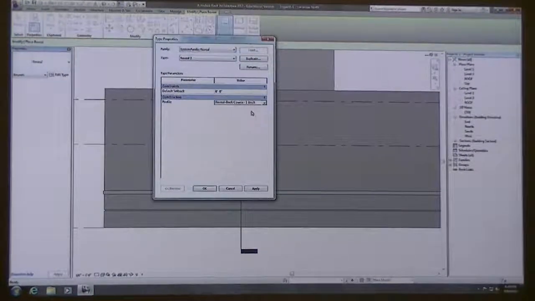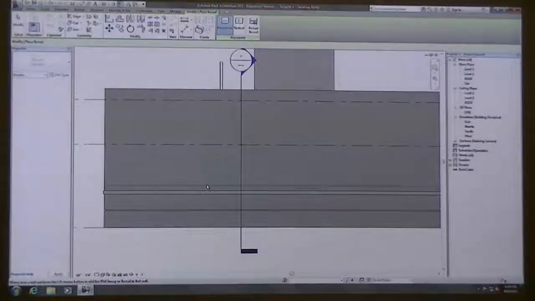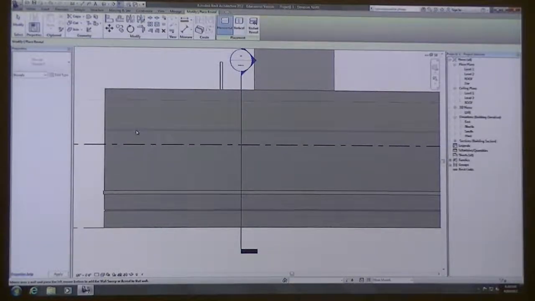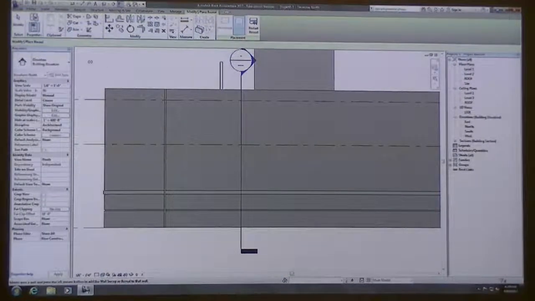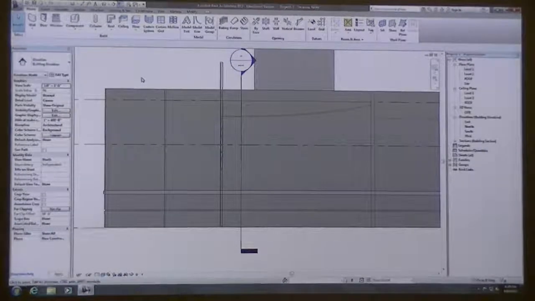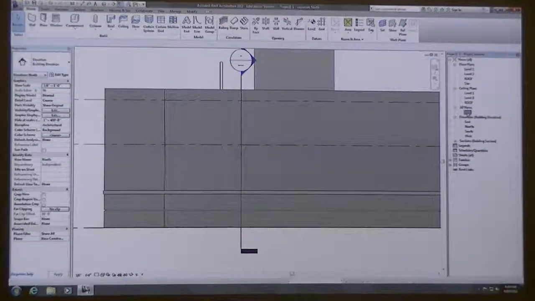So we can find our one brick, click OK. And then when I hover over the wall, I can place this reveal anywhere on the wall in the horizontal manner, or I can click on the top and change it to vertical and then hover over and cut my reveal into the wall that way.